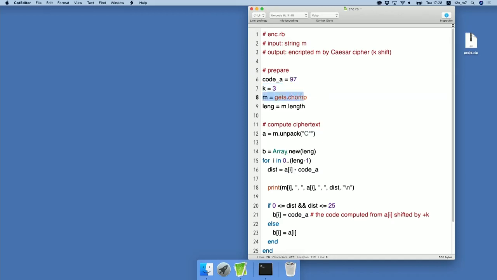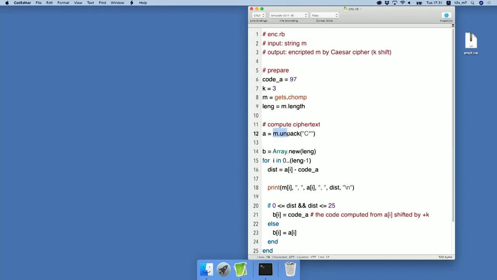Then here, input a plain text as a string, and then compute its length. Okay. Then the input plain text is stored in the array M, and then its length is stored in the variable length.